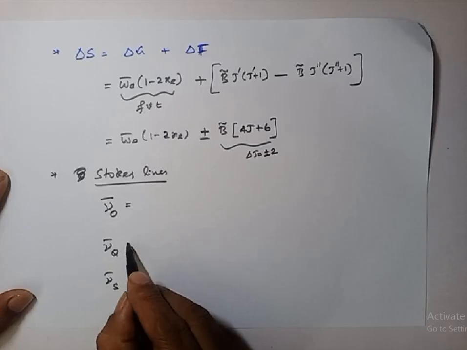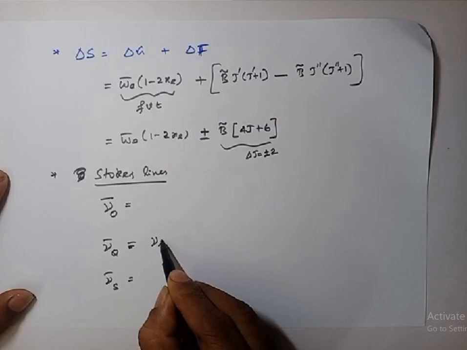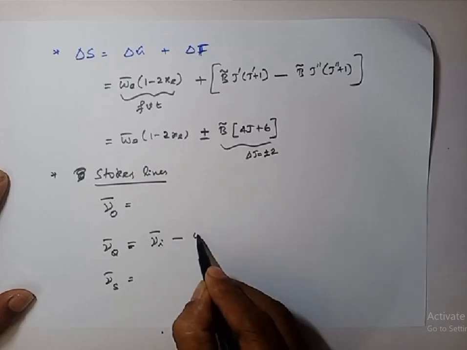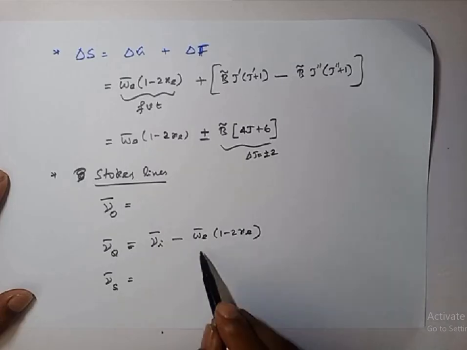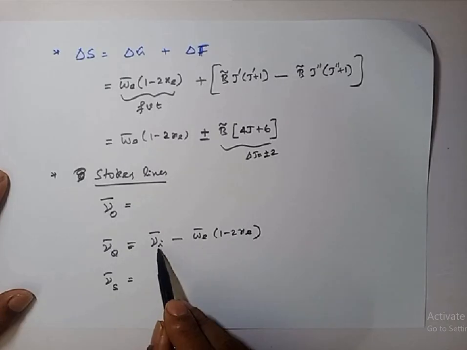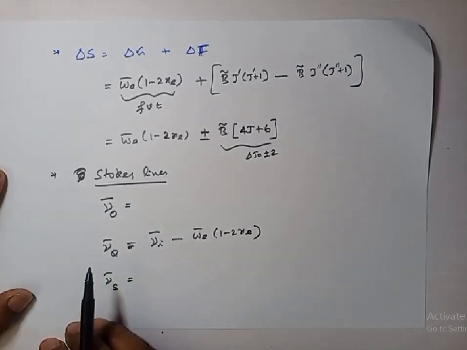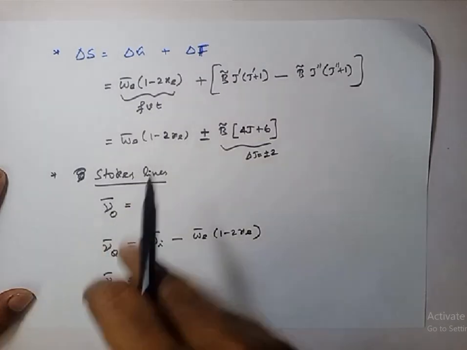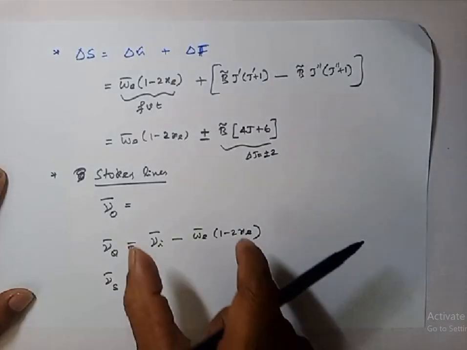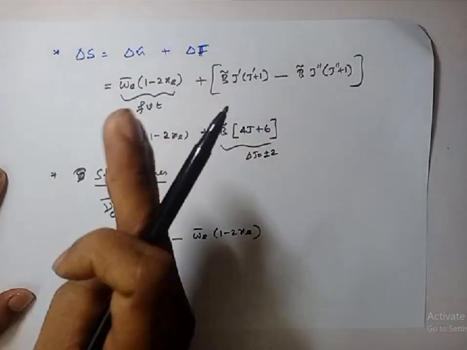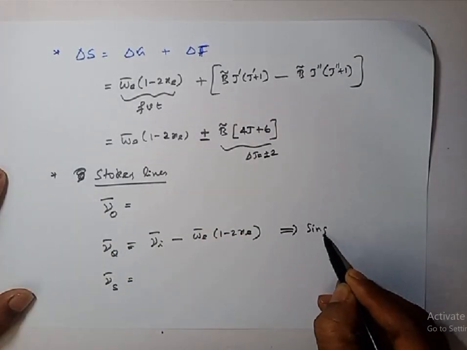For Q branch line, delta J is 0. So for Q branch line, we get nu I bar minus omega e bar into 1 minus 2xe. This is the fundamental vibrational transition energy required, and this is the incident frequency. Subtract this, and we get the Q branch line. For all Q branch lines, 0 to 0, 1 to 1, 2 to 2, the same energy is required. So we get a single Q branch line.